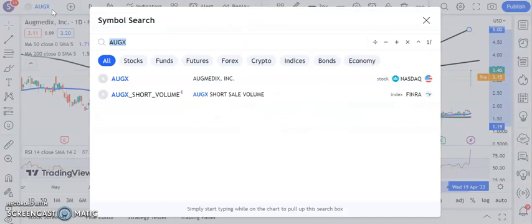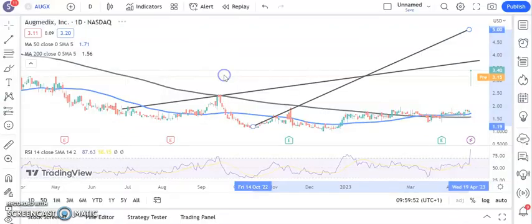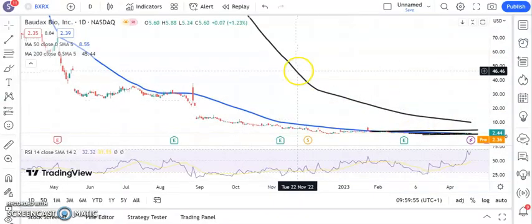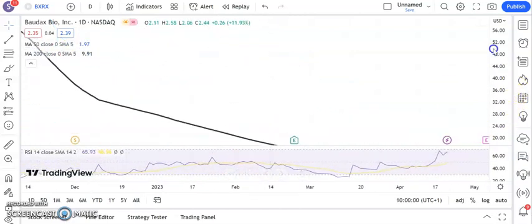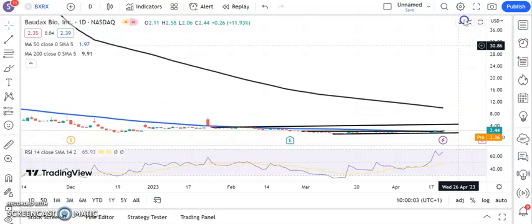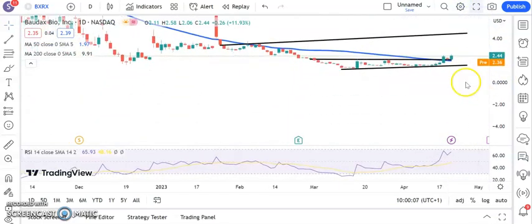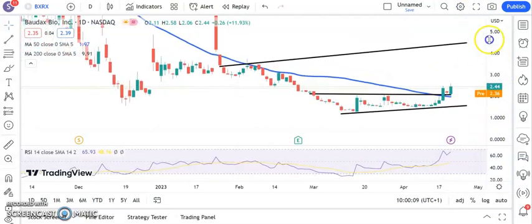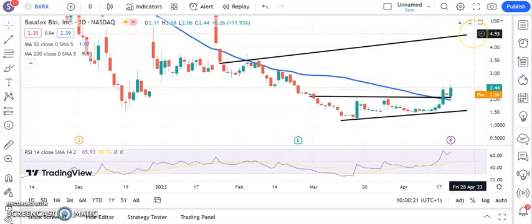Another stock which is a repeat is coming up next. That is Baudax Bio, and here you can see that we've had that rising trend channel over the recent past, and one has to sort of home in on it given the way that the shares have fallen so much previously. But you can see as it emerges that we managed to get through the 50-day moving average on the second attempt. Above that, around the $1.95 area, we're looking for as high as $4.50 by the end of next month.